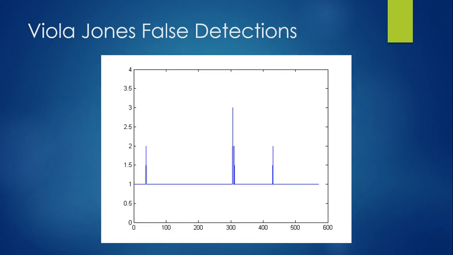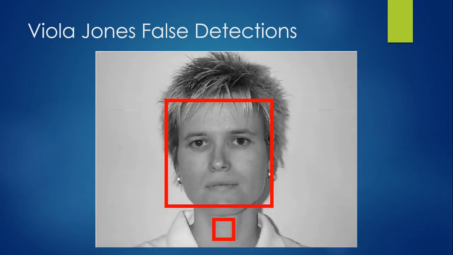However, there are some false detections, of course, just as in any automated pattern recognition algorithm. Out of the 600 images that I threw into the database, you can see there were a couple that had two faces within the image. There was one that had three. All of the images that were in this database had a single face, such as this one that was actually used as a suspect for a facial recognition algorithm.